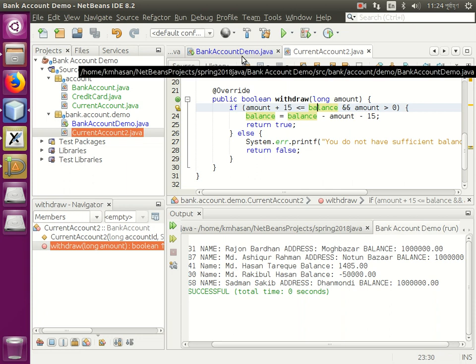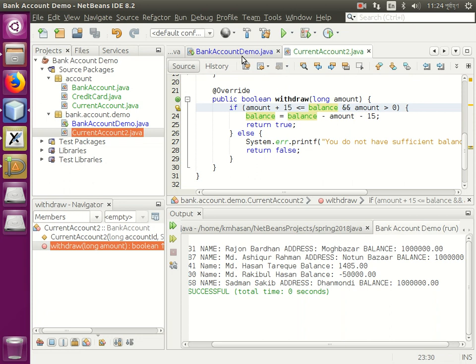So any subclass, if it comes from a different package, that doesn't matter, it would still have access to the protected members. Otherwise, all the classes in the same package will have access to the protected members. So two things, and that's how you define protected.